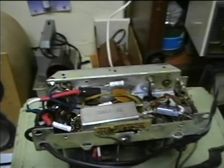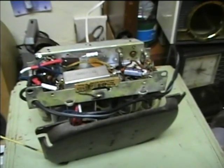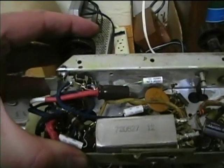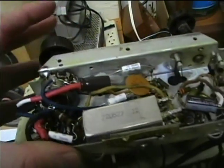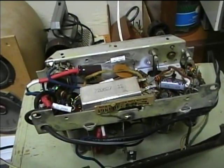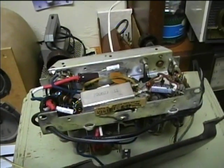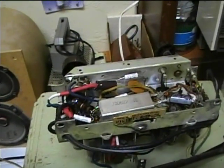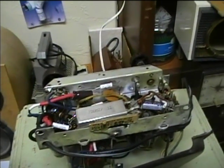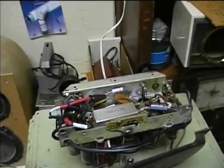enclosed case with plastic shafts on the controls and an interlock. I don't know that this quite even measured up to the safety standards of the, maybe it measured up to the standards of the time, but it's not a very safe design, not even as good as most were at that time. So I've got it powered up on an isolation transformer now. I did wire with a polarized power cord so the neutral side of the AC line goes to the chassis, but I still don't know if I quite trust it without an isolation transformer.